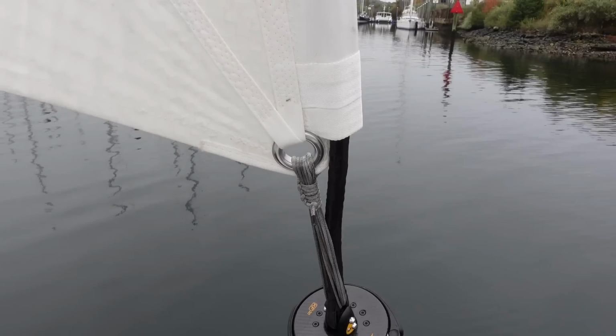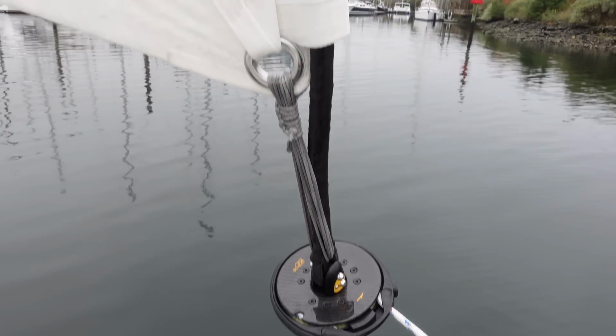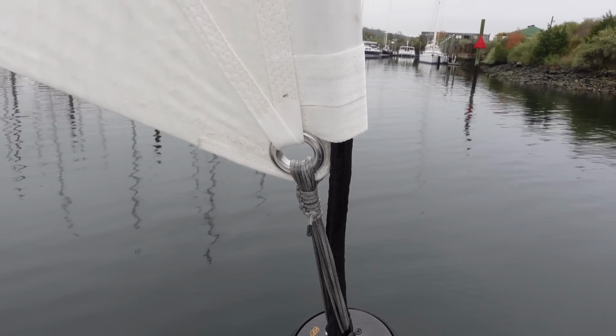Once we got the sail up, we did a quick lashing job. Nice uneven line. Make sure that anti-torsion rope is nicely secured to that tack.